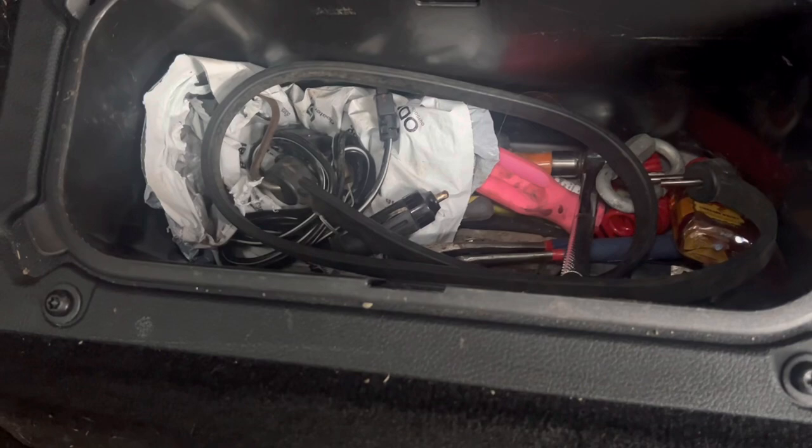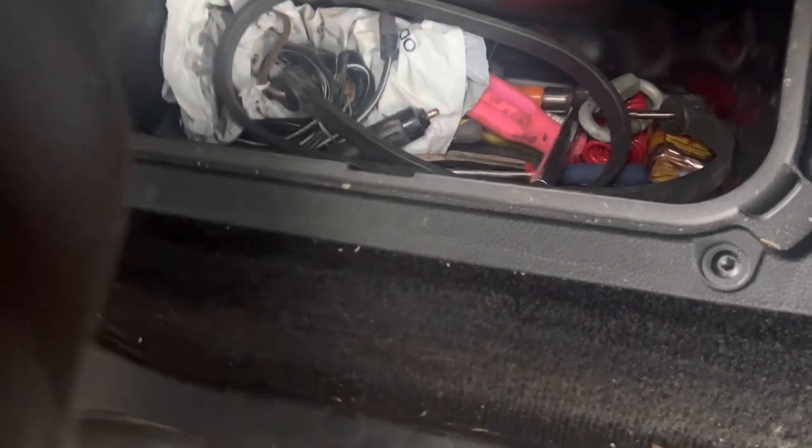Got a tire iron — whatever those things are called. I don't know. Not gonna show what's in that one compartment — my dad needs to clear something out of there. In this one, just a bunch of nonsense stuff for horses because this truck is used for that. Extra bungees, plugs, and stuff for lighting.